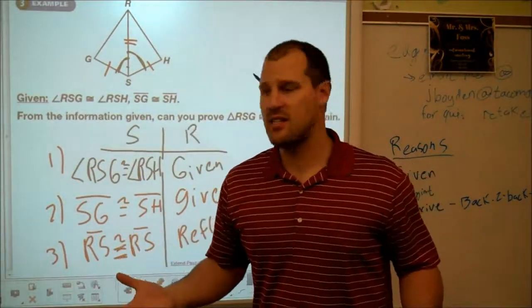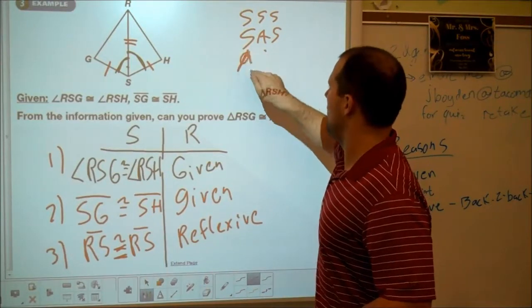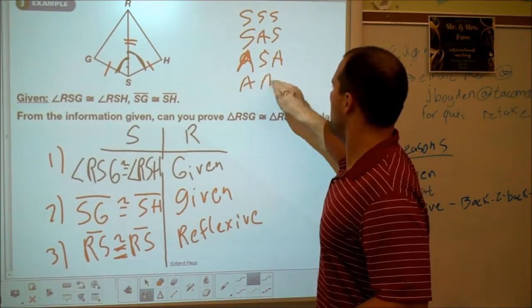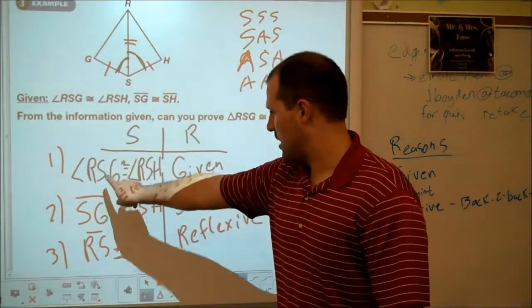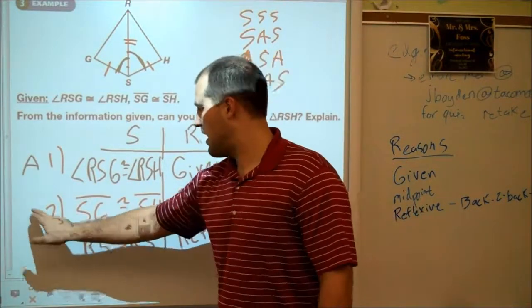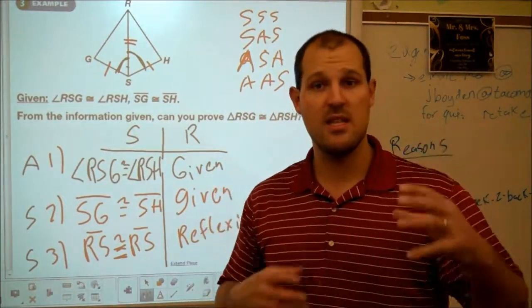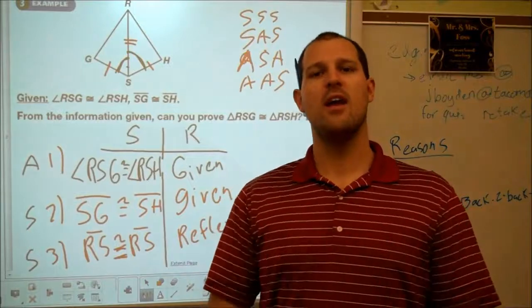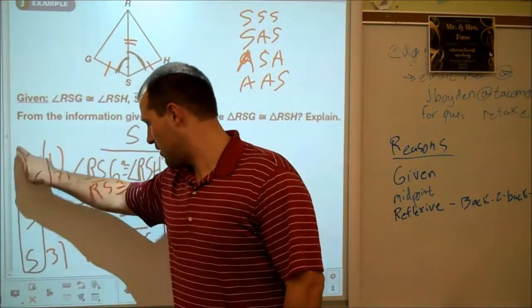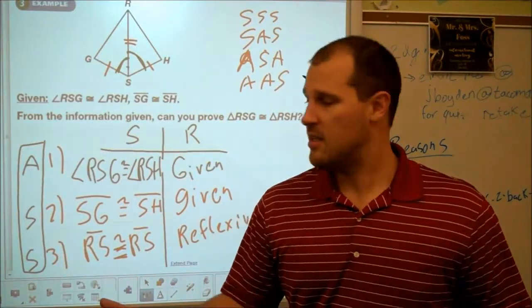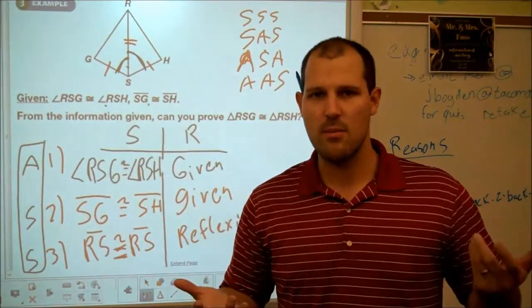Look at the picture. We now have to decide, is it side, side, side, side, angle, side, or angle, side, angle, or angle, angle, side. There's a couple of ways we can tell. One thing that I like to do is label these up. That was about angles, and then we have side, and then we have side. And sometimes people get confused when they see this, because in the last video I made a really big deal about the order mattering. If I had flipped these two, these aren't in order for a reason. That's just how the book happened to write them.